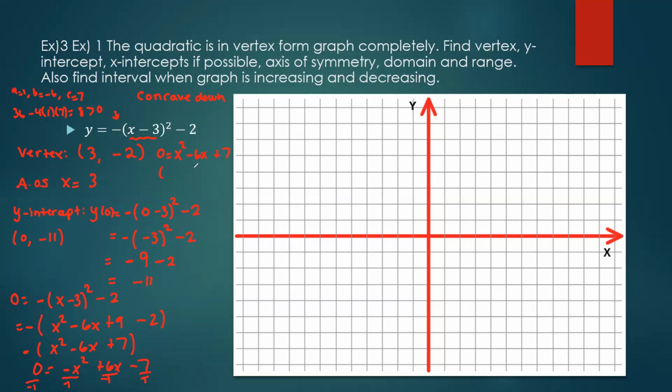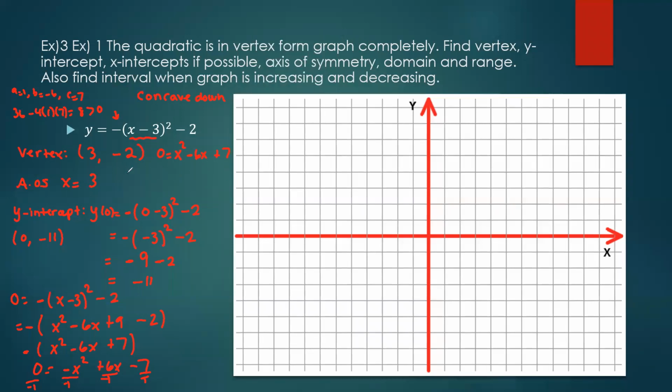Now let's find them. It looks like we can do simple factoring, we don't have to use the quadratic formula. What two numbers multiply to 7 and when added give you -6? Oh, yeah, it doesn't work out. It doesn't factor nicely. I wanted to say 7 and 1, negative 7 and negative 1, but that'll give you negative 8. So darn. If it doesn't factor nicely, you can either complete the square or use the quadratic formula.